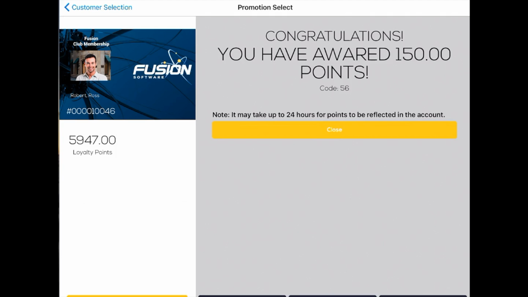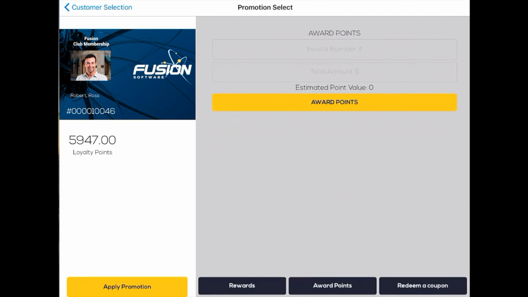Now, it's probably going to be different at the time that Robert wants to redeem these points in the store. That may be a different value. But in this case, for awarding, for this example, it was set up at $1 per point. But again, this can be different depending on your system. You have the freedom to actually change those values.